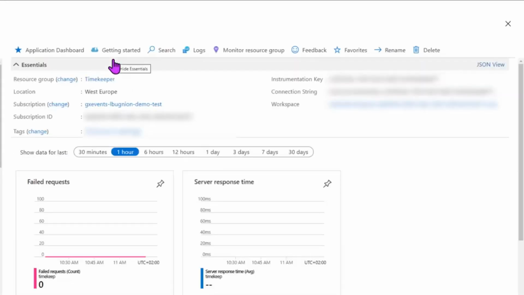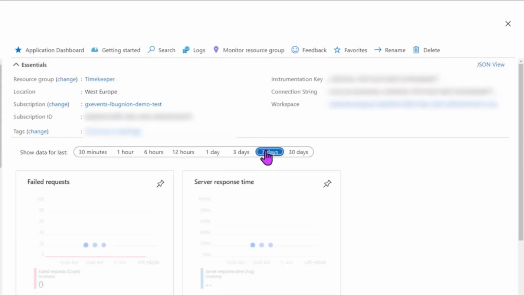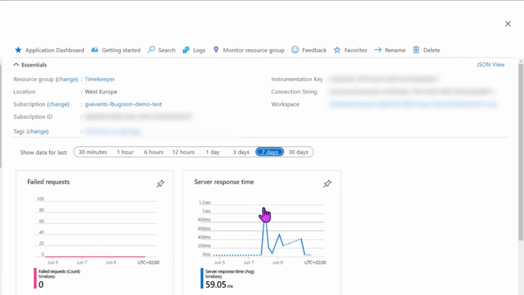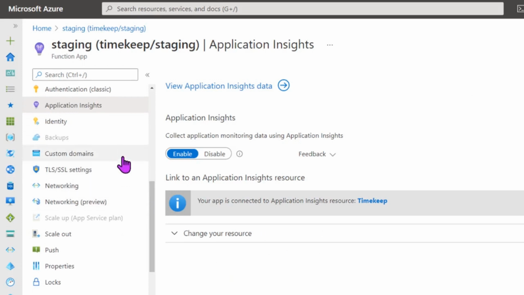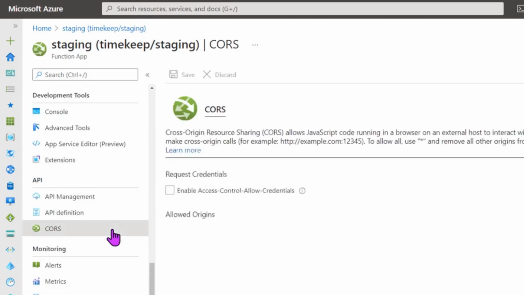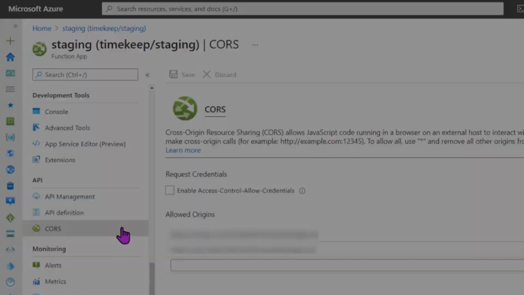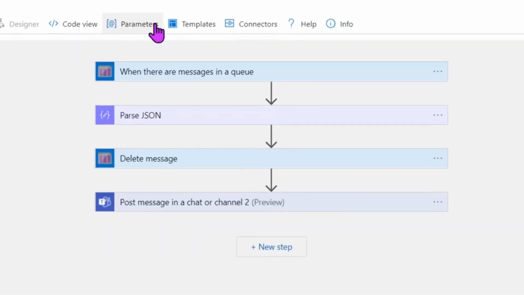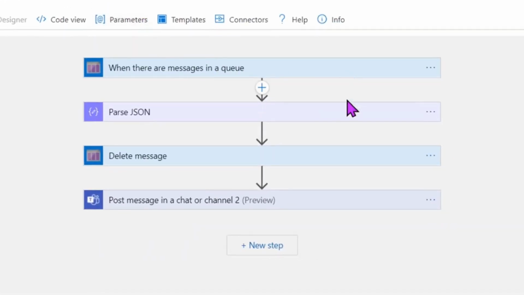Now, Application Insights is also available for Azure Functions. So here I'm in Azure Functions. I can see an Azure Function application which is running. If I go here, I can see some graphs. And I also have some similar features to App Service, for example, TLS/SSL, etc. I also have CORS, which is, of course, a security feature. When you want to call from JavaScript, you have to set it up.